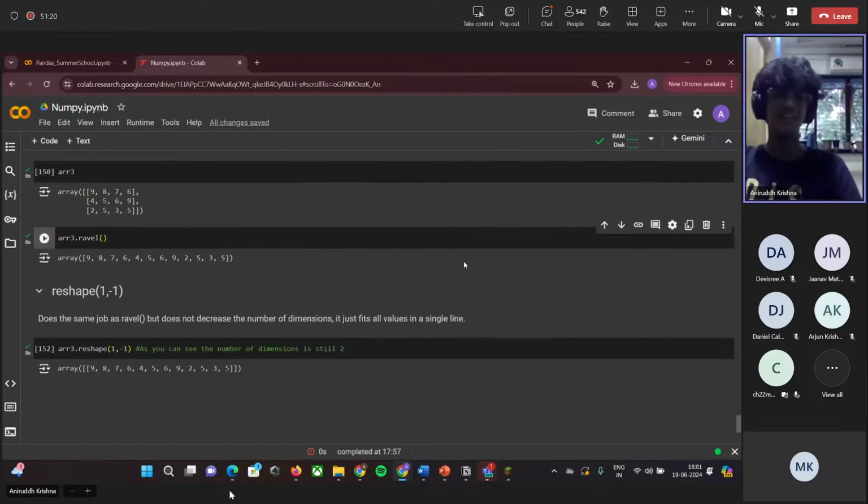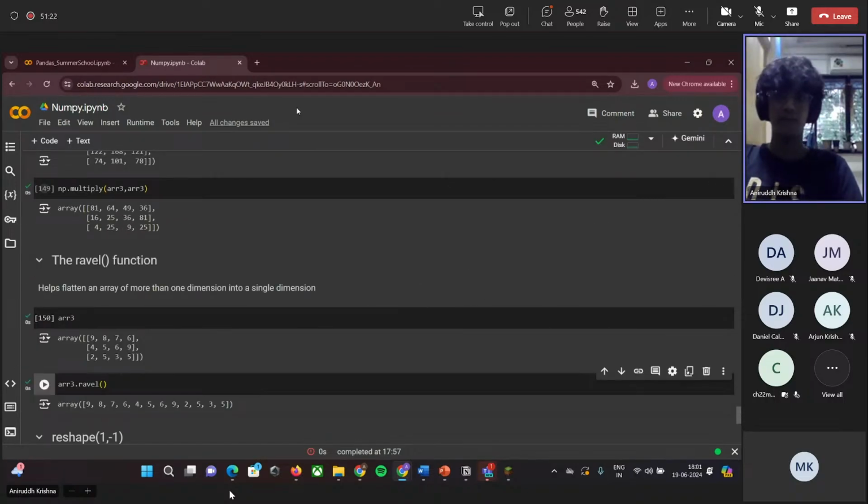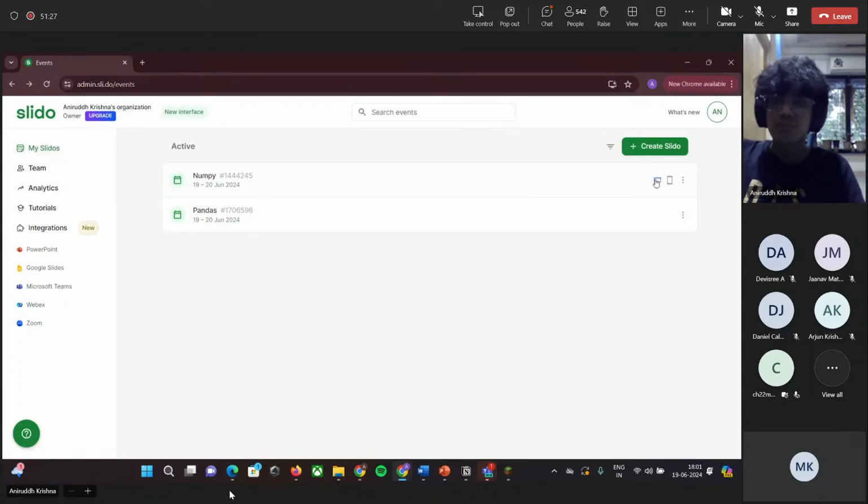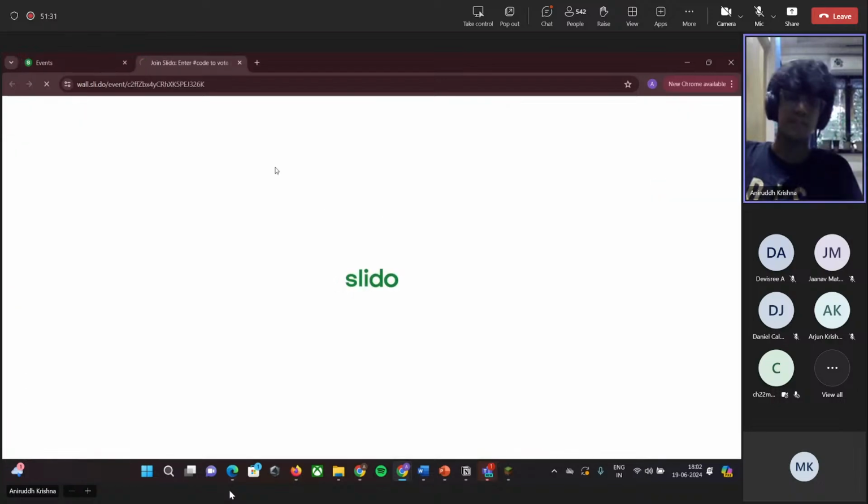So that's basically the end of NumPy, and I'll be giving a small quiz now. You all should just scan this QR code and you will get the quiz accordingly.